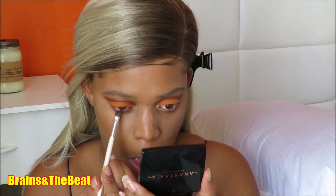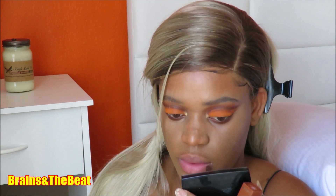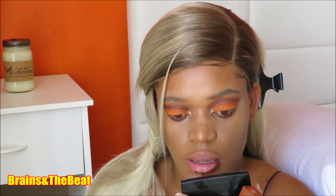Now we're moving on to the lips using two matte liquid lipsticks. The first one is Milani Amore Matte Liquid Lipstick in Covet, and the second one is Maybelline Superstay Matte Ink Liquid Lipstick in Fighter. I'm using the Milani one to outline my lips like a lip liner, leaving the middle portion completely blank. Then I put on Fighter by Maybelline and mix both colors together to get the perfect ombre brown lips. This lip is honestly one of my favorites I've done in a while — absolutely gorgeous.